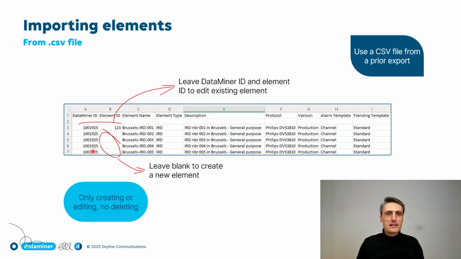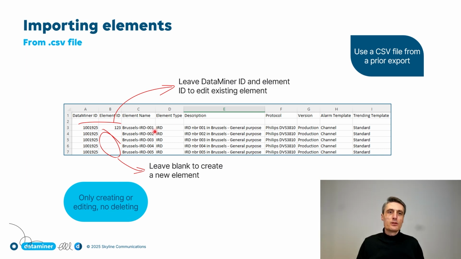Why is that DataMiner ID still populated? Well, you can choose on which DataMiner it needs to be configured, but I would say you can also leave that one empty, because you have to be careful that you choose a correct DataMiner ID if you are still leaving that populated. So you can edit an existing IRD like we have here, IRD01. You can edit this one. You can add new ones, like 2, 3, 4, 5, but you can never delete.